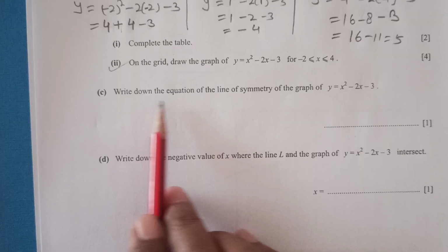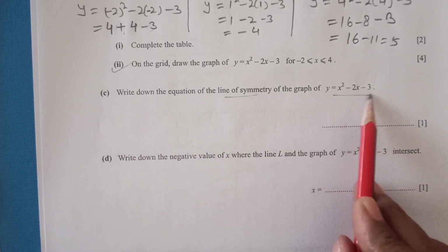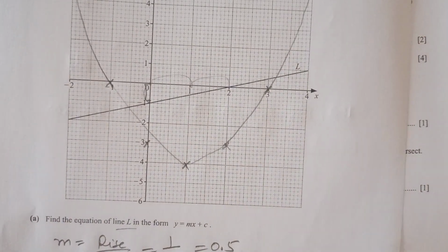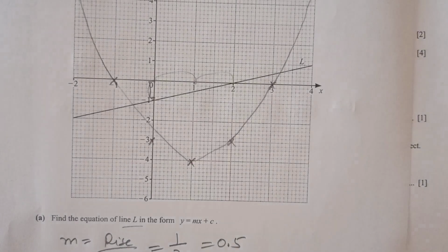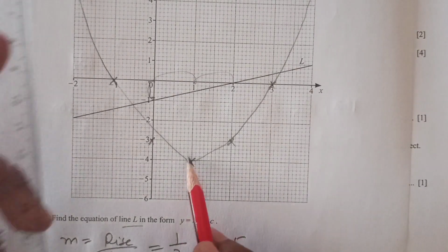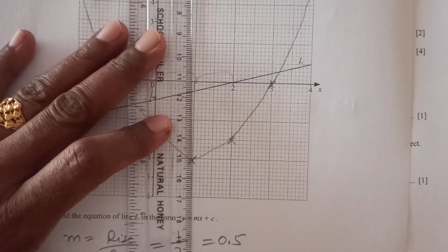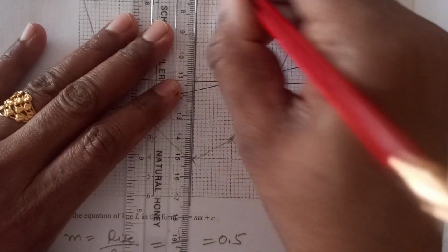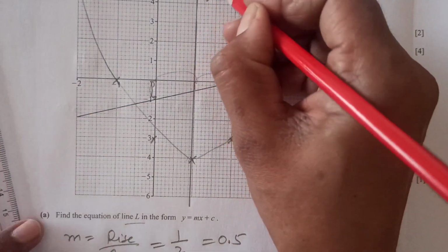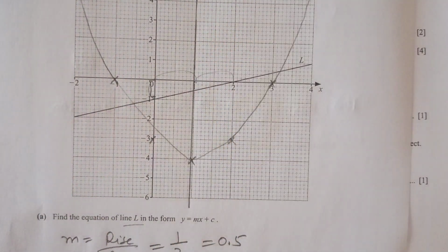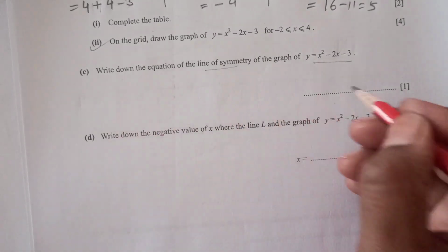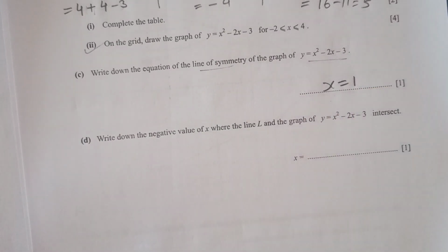Okay. So now the equation of the line of symmetry for this. So line of symmetry is going to be a line that divides it into two equal parts. So the line of symmetry is going to be here in the middle. So middle line is this. I'm going to just join all this with a dotted line, or you can just make a bold line, which is x equals to 1, right? So we have the line, write down the equation. So we are writing the equation x equals to 1, right?